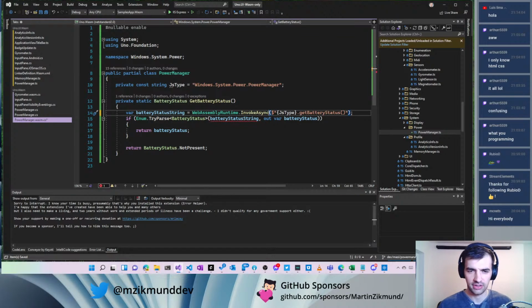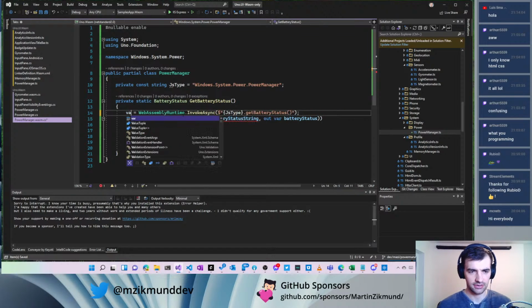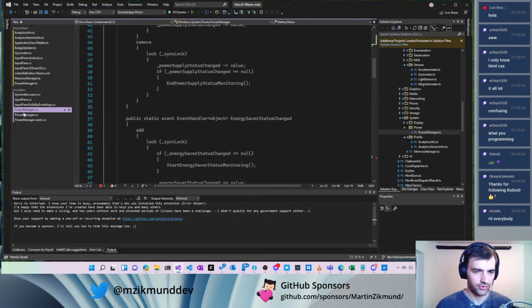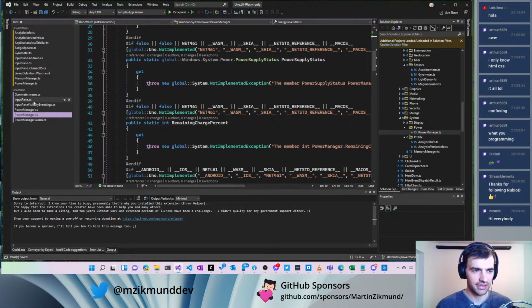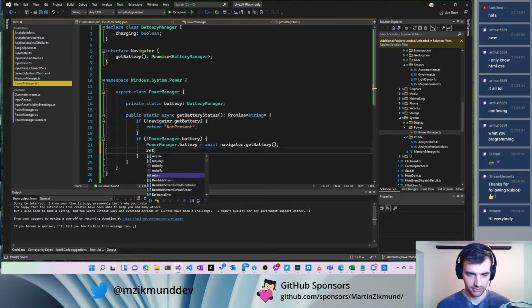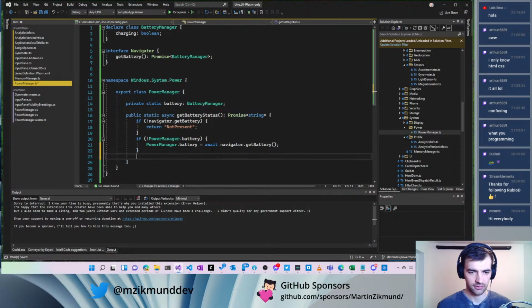Invoke async. So I will invoke it asynchronously. So it will always complete asynchronously, in case it's not yet complete. So it will set it asynchronously and then it will return the result.